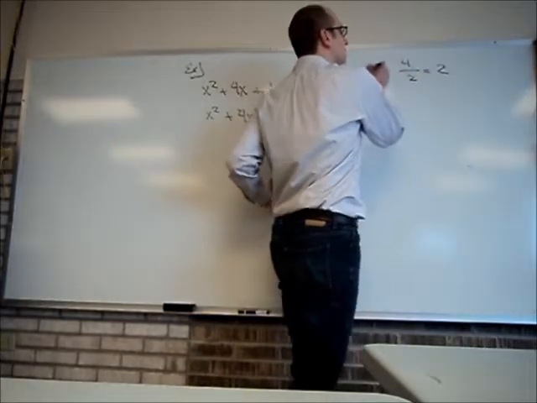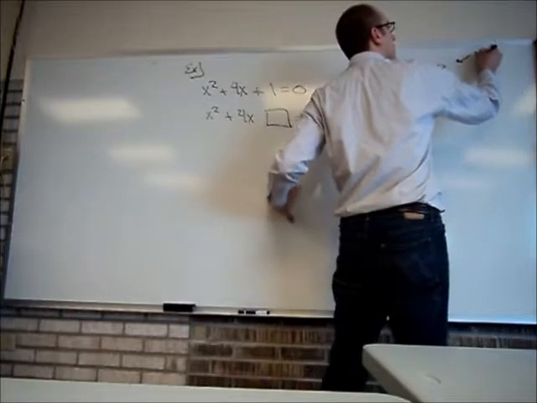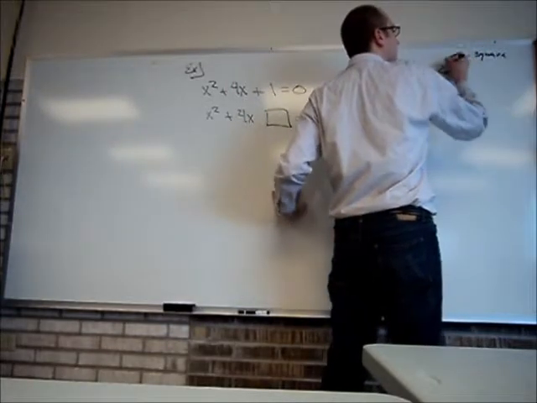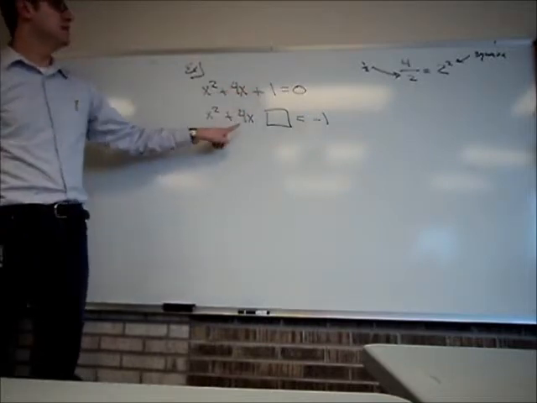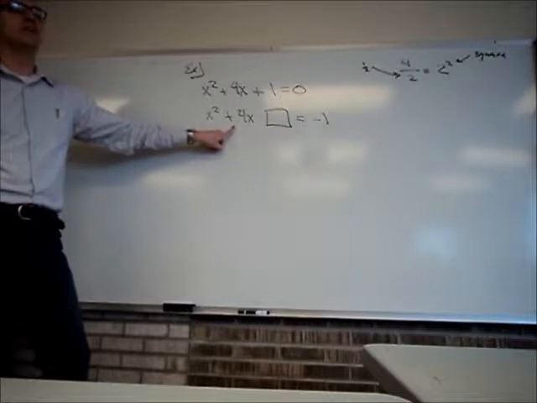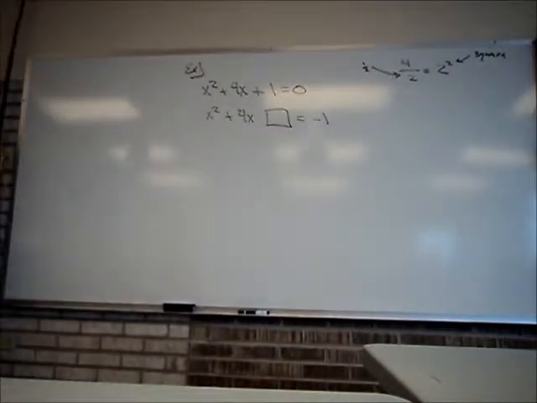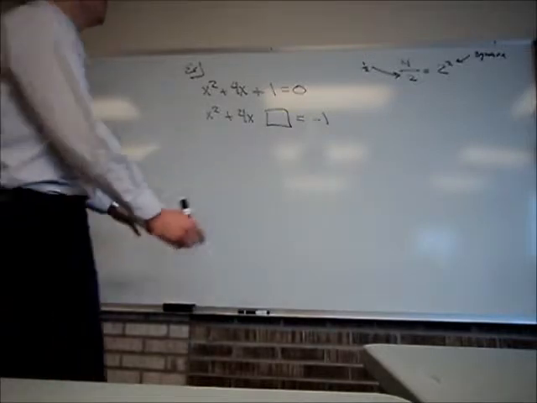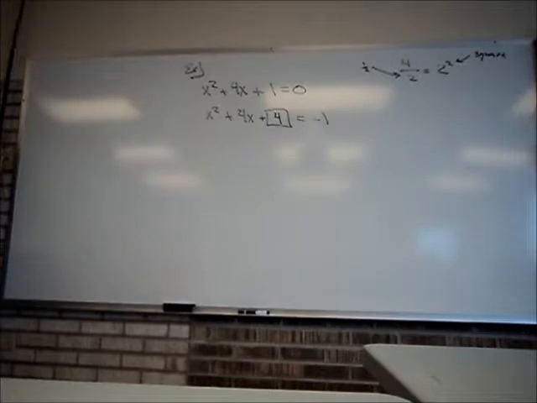And then after you take half of it, you square it. You take half of the second value, sometimes that second value is called b, a, b, c. Take half of the b value and square it. Half of 4 is 2. And then square it. 4. That should be the new replacement. You take half of that middle term and square it.